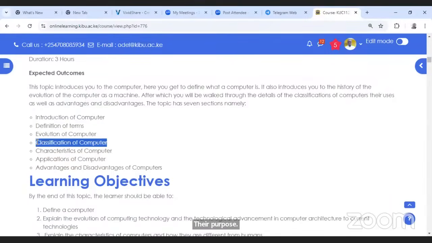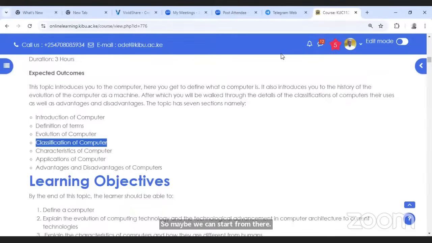We also defined characteristics of computers, applications of computers, and advantages and disadvantages of computers. So maybe we can start from there.